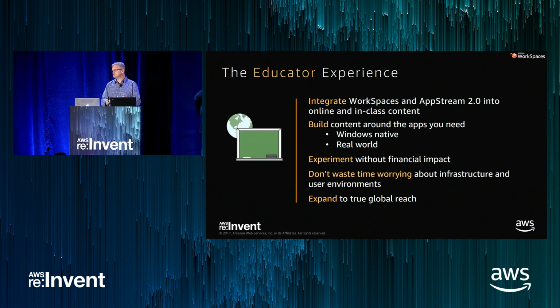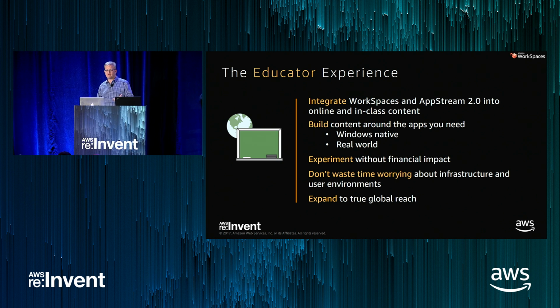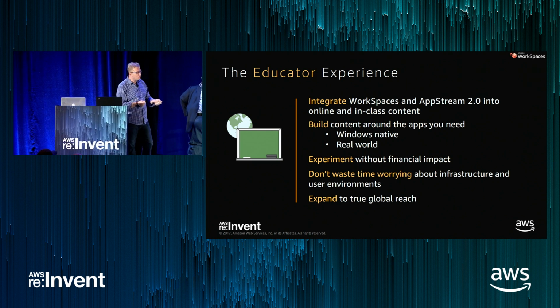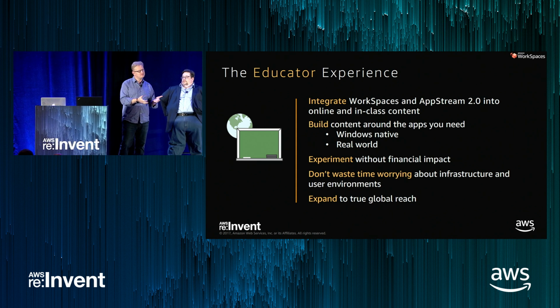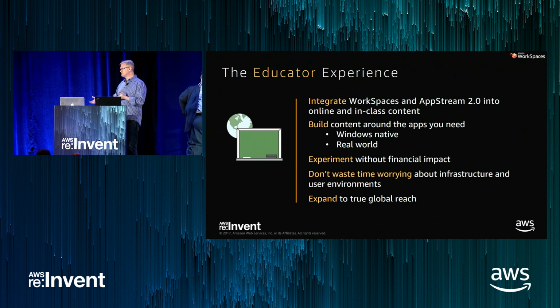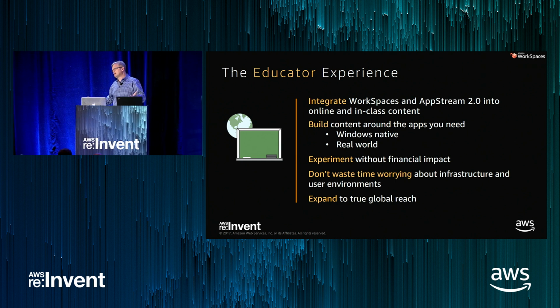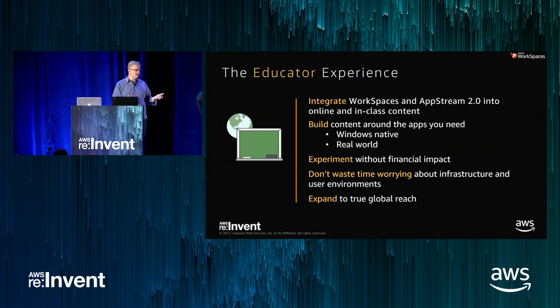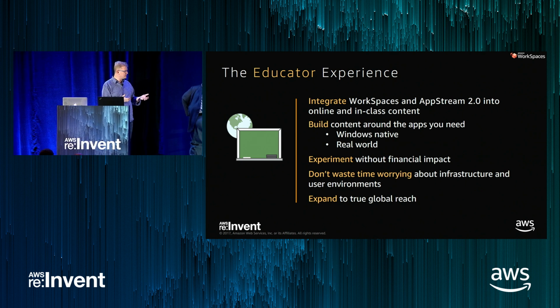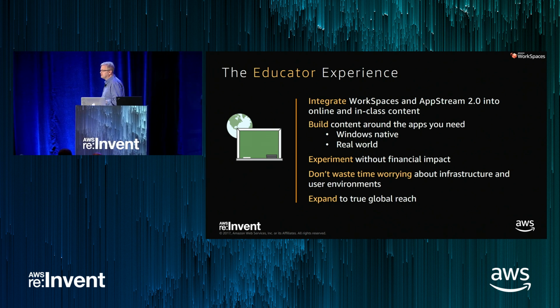It allows educators to experiment with less financial impact. So you don't have to go get capital expenditure budgets and build out labs and buy hardware and all kinds of things to go test, say, a VDI solution or even a physical hardware solution. You can stand up a workspace or an AppStream environment in minutes, just pay a few dollars to get going. You don't have to waste time worrying about infrastructure and user environments.